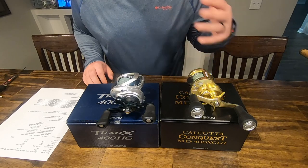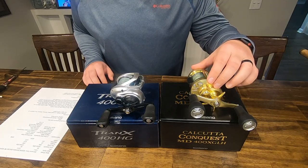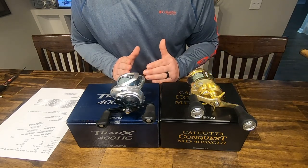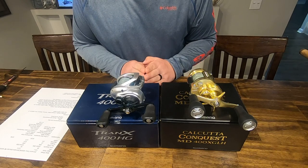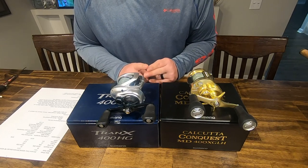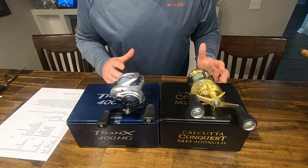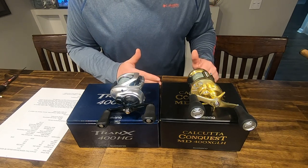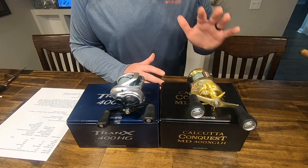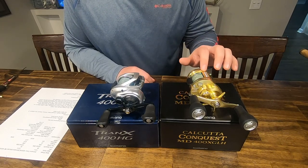Those technologies really stand out: the Infinity Drive is about optimizing your pinion gear — the smaller gear going to your main gear that ultimately spins the spool. When you optimize it for size, both thickness and diameter, you get more strength and less slop in the reel. With micro-module gearing you have more teeth engaged and more surface area. Shimano says you see up to 30% more power. I can't speak to feeling power, but I can speak to smoothness — there is no doubt the Conquest is such a smooth and refined reel, and I'd give a significant advantage to the Conquest on that front.